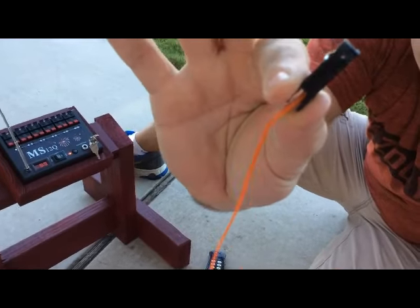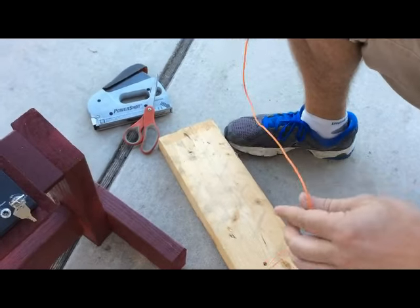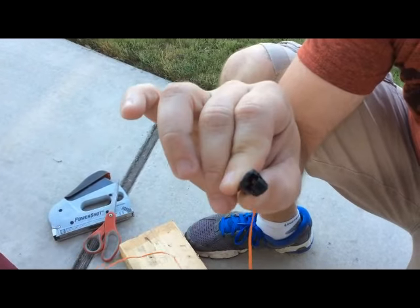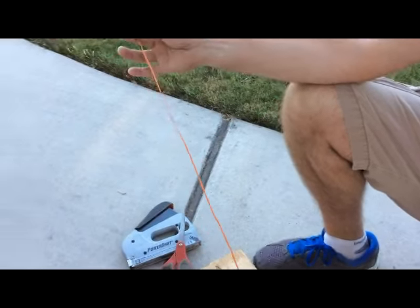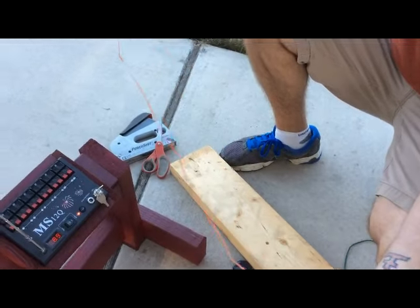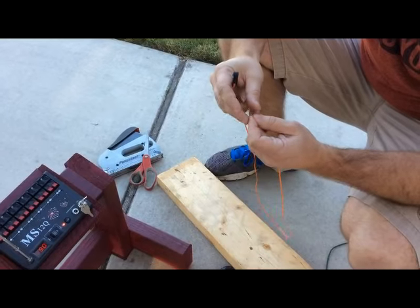This is what most people call the clip-style fuse. You open up that clip and there's like a little arc, and that thing's going to flash when I hit the Q. The professional models — if you have a professional license — you're going to be using e-match, but most consumers aren't going to get that. This clip-on fuse or clip igniter is a remote-firing igniter and it is one-time use. You get a dozen of these depending on length — this is about a yard or three feet. You can get them in three meters or even up to nine meters. A dozen of this size is about four bucks at mortarsupply.com.